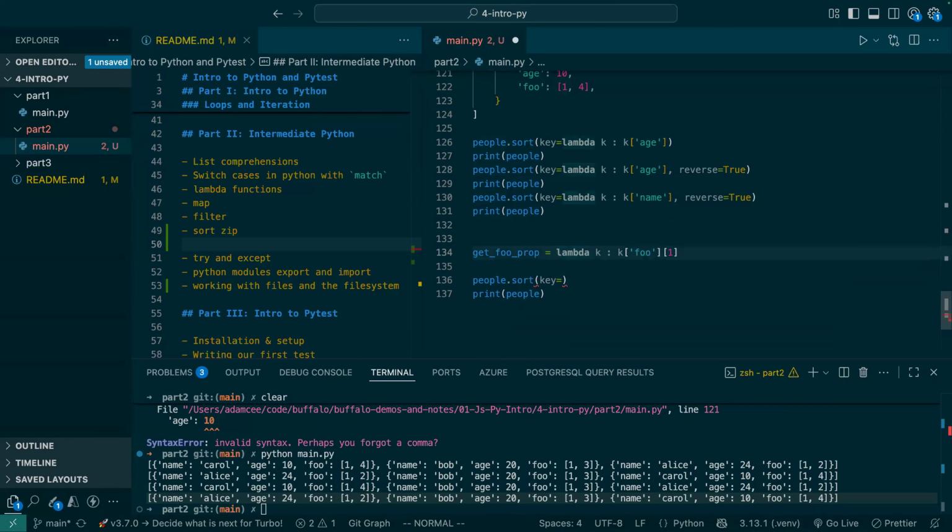So when you define a lambda function, it looks a little weird, right? And this is all one lambda function. And we're saying make a lambda. We're going to pass in an argument that we're going to name k, or I can name it x. It doesn't matter. X is going to have a property named foo, right? So X better be a dictionary or Python will throw an error. And then that dictionary, and then foo better be a list and have a second thing in it. And that's what we're going to grab. And that's what we return.